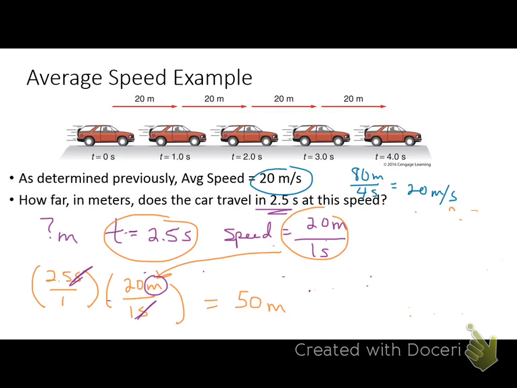As I was working this, I had a recollection. This is how I work this problem. But I started kind of having memories of, how does this go? V is equal to d over t, right? Distance over time. Okay, and you can kind of rearrange that. So in this case, if we're after distance, that's velocity times time. So you can do that too. Does that make sense? I'm fine with that. Why I say rearrange, this same relationship, d is equal to v times t. So I'm good with either of that. Okay? All right. Clear as mud.